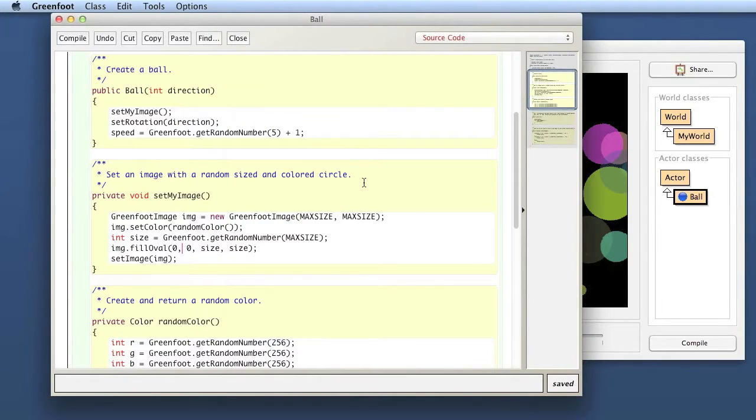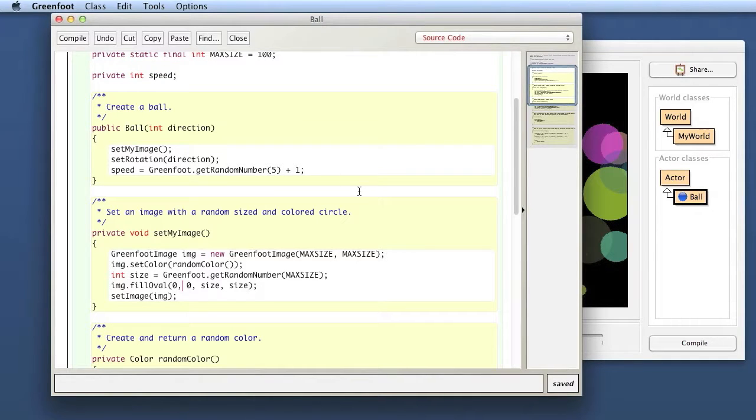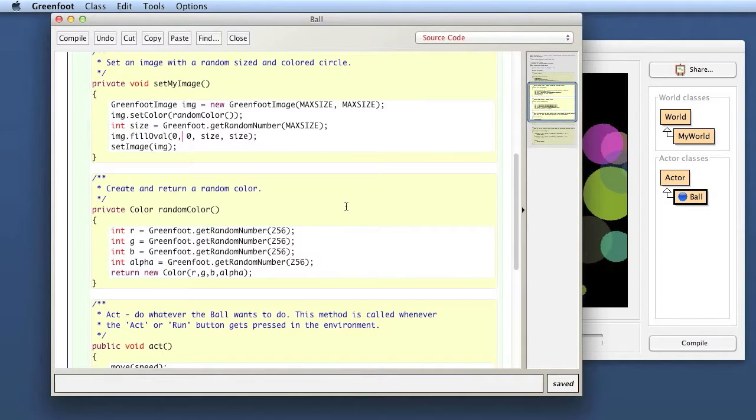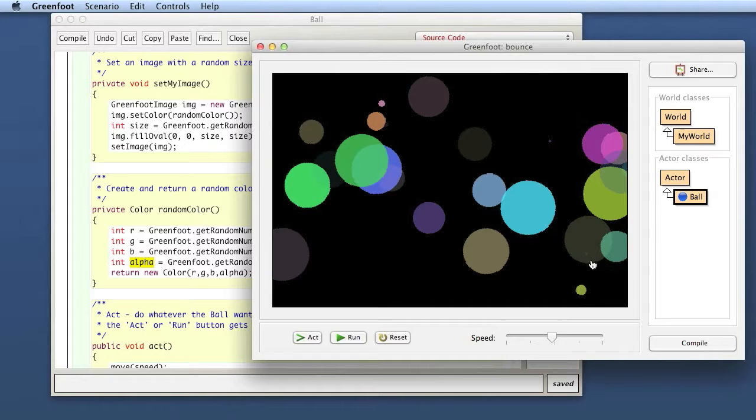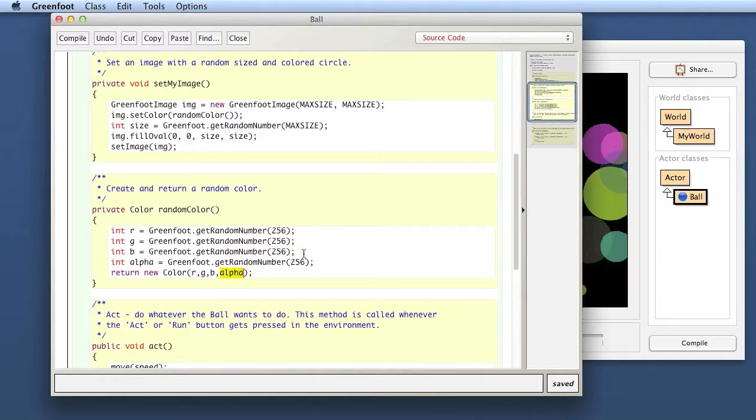So I will change the alpha value. We've said before, here we generate the random color. There is the color specified by these three values RGB, standing for red, green, blue. Those together make up the color, and then there's the alpha value, which sets the transparency. For example, this ball here is fairly transparent, that has a fairly high alpha value, whereas this one here has a low alpha value, that is more solid. So the alpha value is the transparency of the color, which we can change.